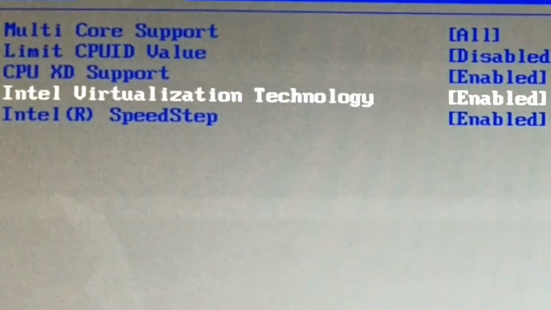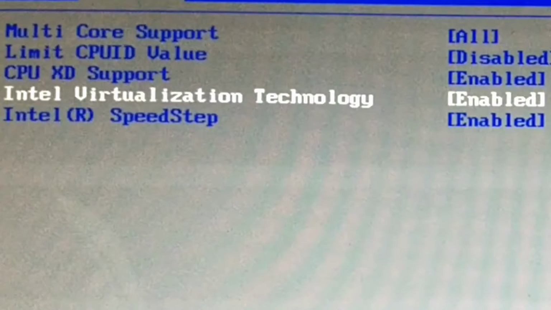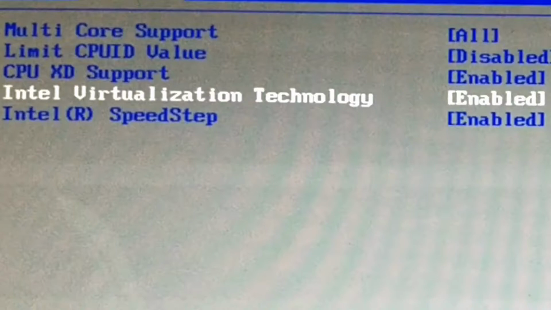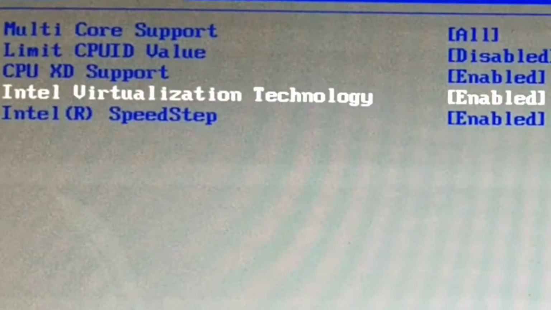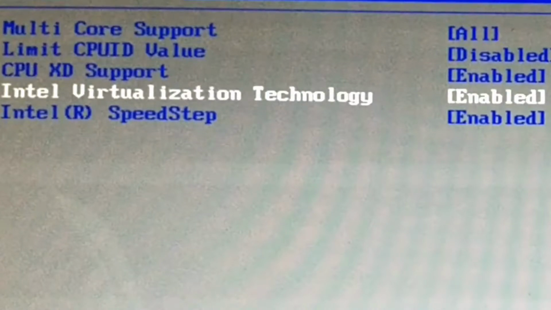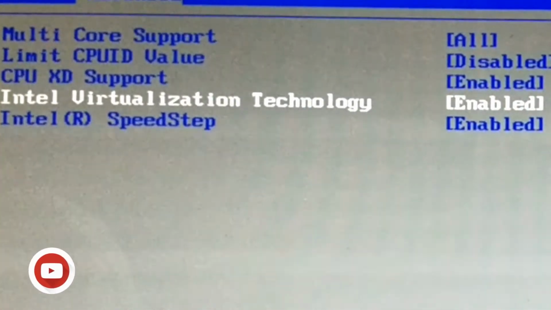You need Intel or AMD virtualization technology to run WSL 2, so get into your BIOS and turn it on. If you do not have it on, turn it on. And if you don't have virtualization in your BIOS, I would recommend updating your BIOS to the latest version, check with your manufacturer, and then go back into your BIOS, turn on Intel virtualization, turn on virtualization technology, and follow the remaining steps in the video. If you don't have virtualization in your BIOS, it's not going to work. I found it out the hard way. So I'm making it easy for you.